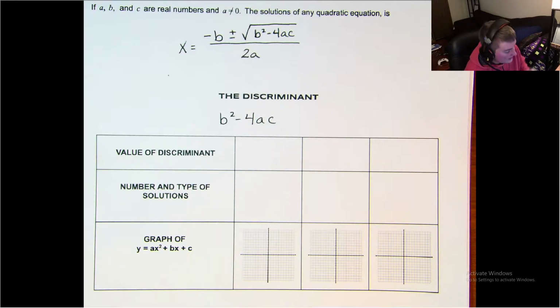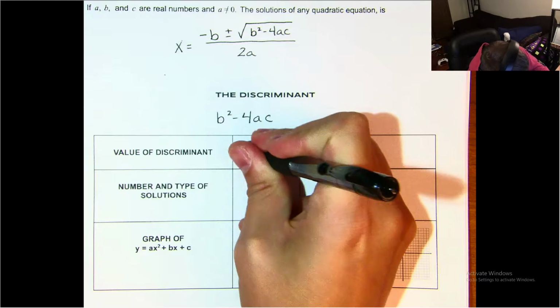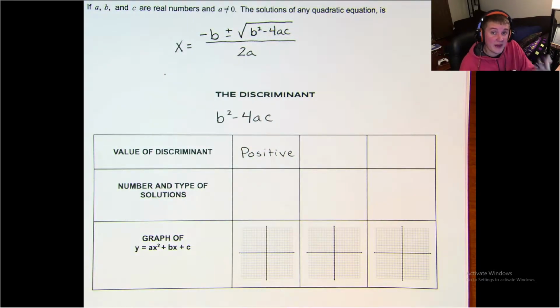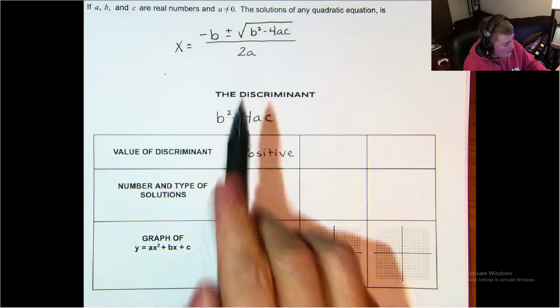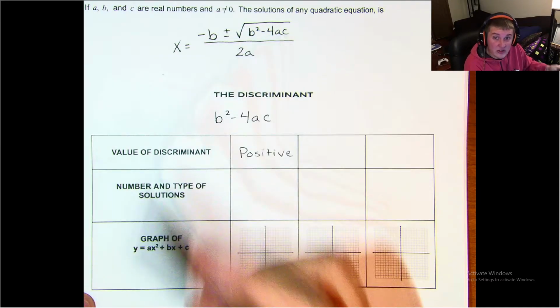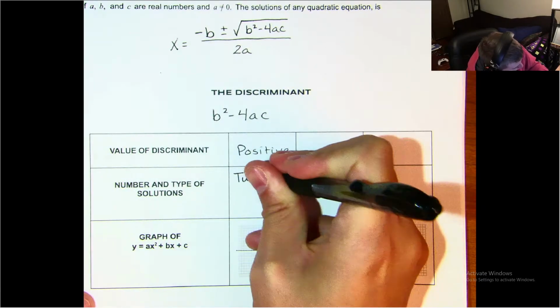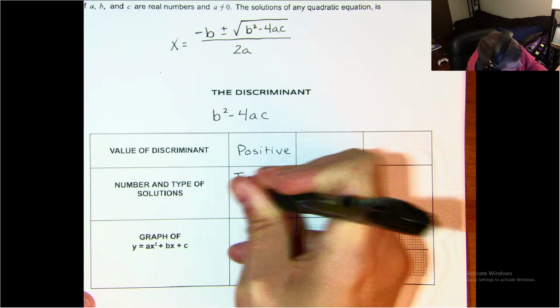If that discriminant is positive, that means we're going to be square rooting a positive number. So if we're square rooting a positive number, you're going to get real solutions there. Because really, not the only way, but one of the few ways to get complex solutions is square rooting a negative number. So if this part that we're taking the square root of is positive, that means we're getting 2 real solutions.